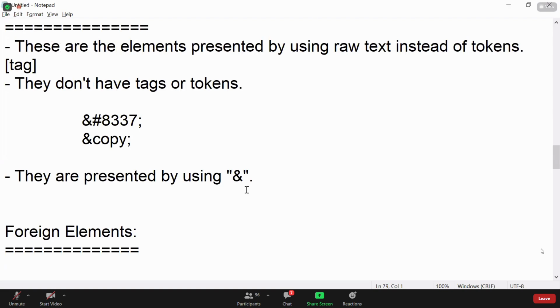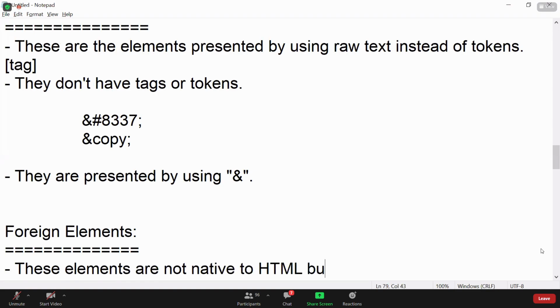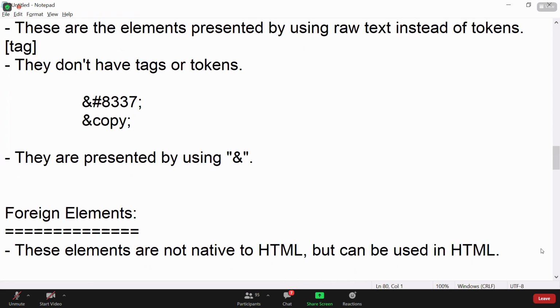Foreign elements means these elements are not native to HTML, but can be used in HTML.